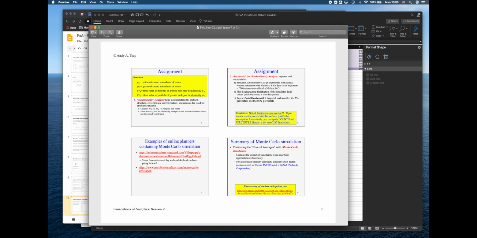And if the broker says to you, well, I tell you what, I'm going to do a bunch of math for you, and I'm going to show you the values, and I'm just going to make up a bunch of rates of return. And I'm going to show you that by making up those rates of return and doing math on it, I can prove to you that there's a 90% chance that you're going to make money. Well, I would tell them, oh, well, you made up the numbers. I don't trust you. I don't really care what you're doing with the math. You're not using real data, right?